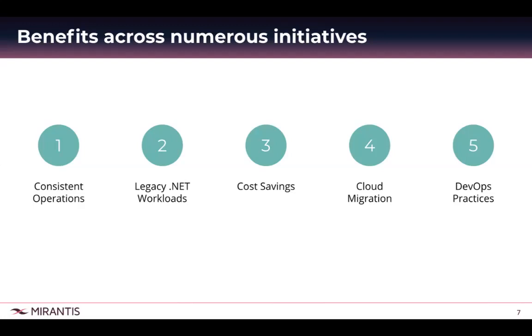Third is cost savings. This is really one of the biggest. Oftentimes, especially on-prem, we have VM sprawl. We have lots and lots of VMs everywhere, hundreds, thousands, tens of thousands of VMs, many times operating at 40% utilization at best, sometimes 30, 20, or below. So not very utilized VMs. And it makes sense. Nobody wants to run out of resources, so we over-provision those VMs. And that can be costly to manage, costly to maintain, and can just be costly in general.